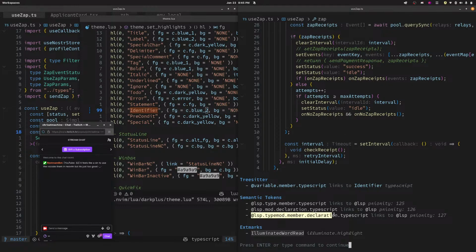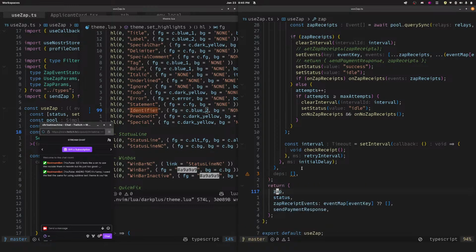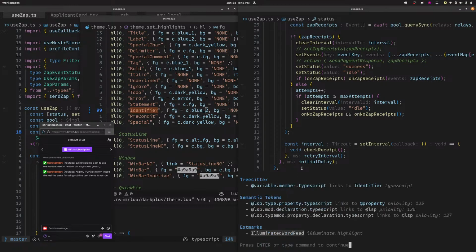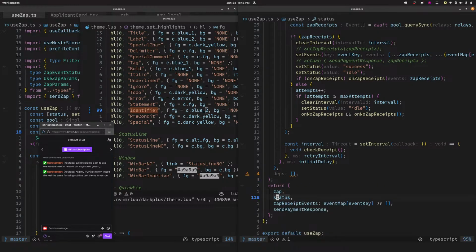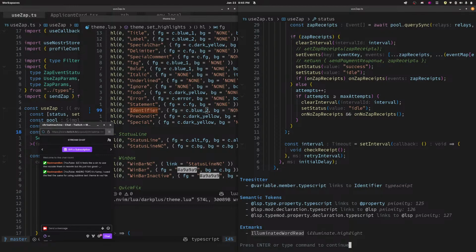It's a member declaration. Are the other ones also member declarations? That would be a property declaration. Okay. Versus a member? A type mod? What is a type mod? Okay, type mod. A property and then a member. See, member, I don't know what about member makes this a function.